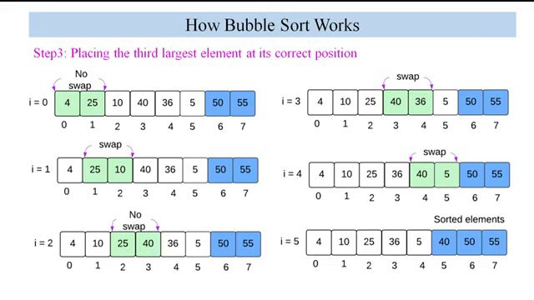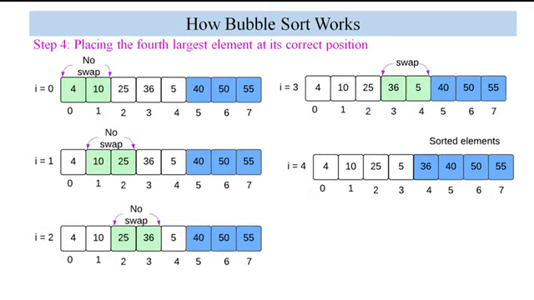So starting from n iterations in pass 1, we decrease by 1 in every pass. In pass 2 we require n minus 1 iterations, in pass number 3 n minus 2 iterations, and so on, and the total number of passes will be n minus 1. The purpose of explaining this is that it can be used to analyze the time complexity of the algorithm.